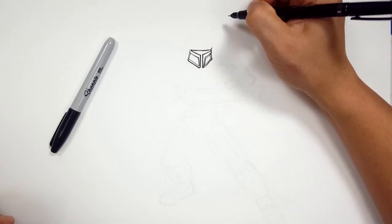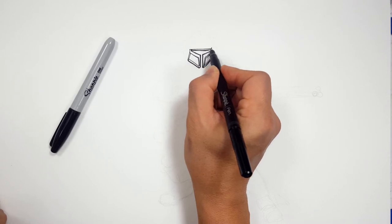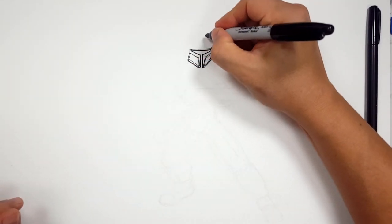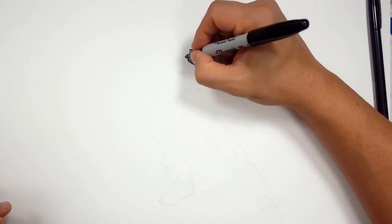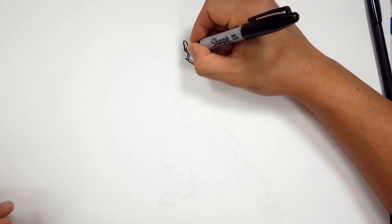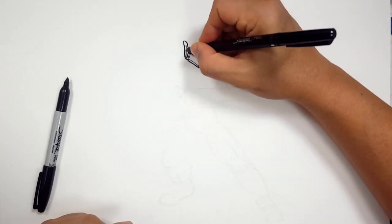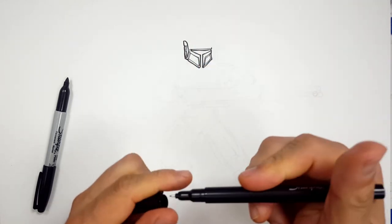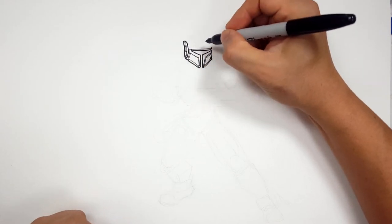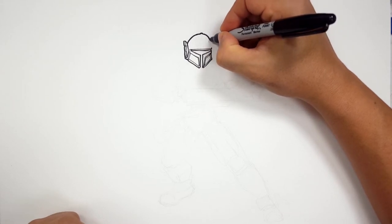I think that might be all I'm going to do with the finer detail. Let me try to go across like this, and I'm going to do another one over here once we define the top of the head. So let me work with this Sharpie now. I'm going to draw the rest of his mask going over like this. He's going to have this side over here with his little communicator thing sticking out of his head — don't know what it is, but it's robotish, it's maskish. So I'm just going to do something like this to give it some space feel.